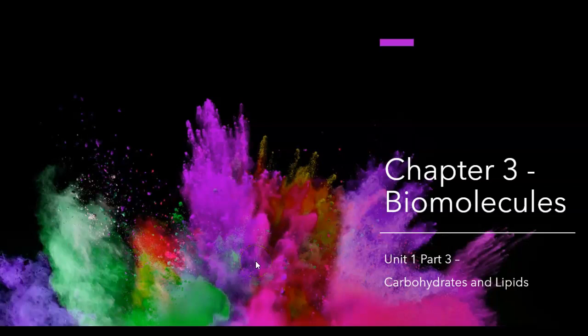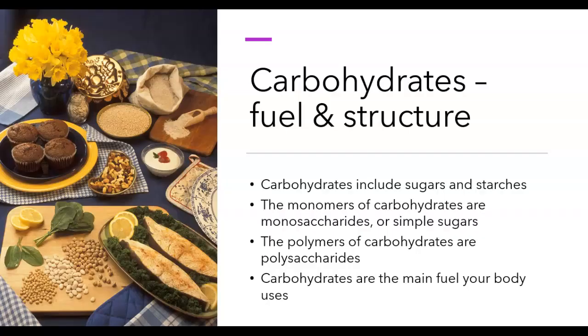As we start talking about the different categories of biomolecules, we're going to start with the simplest ones first. That's the carbohydrates and the lipids. Carbohydrates and lipids are both excellent sources of energy for living things. They rarely have any elements other than carbon, hydrogen, and oxygen. You will occasionally see something else in one or the other, but not very often at all.